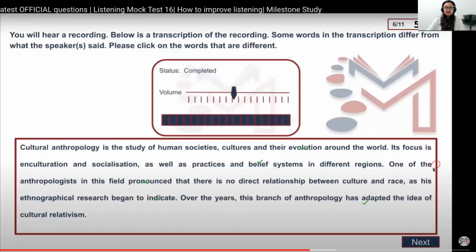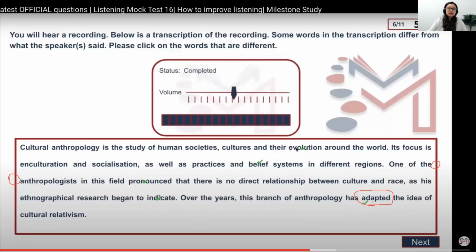A word was missing in this place. I kept looking for the word, but it wasn't there, so it was better for me to move on. 1, 2, 3, 4, 5 answers. And this one was also a bit tricky because they said adopted. Here it's written adapted. Okay, so adapted, A sound, adopted, O sound. Both of them are different words. You have to pick it.